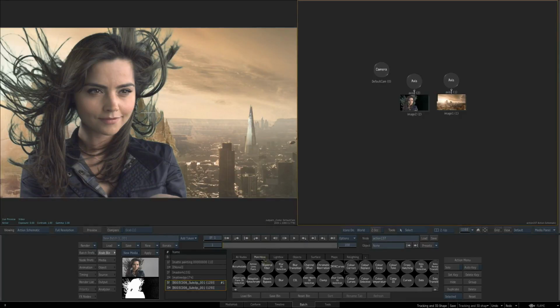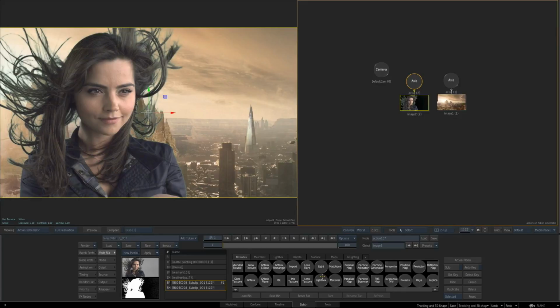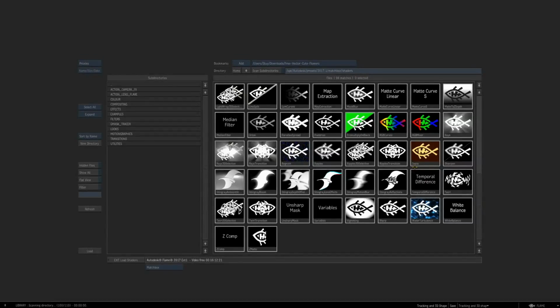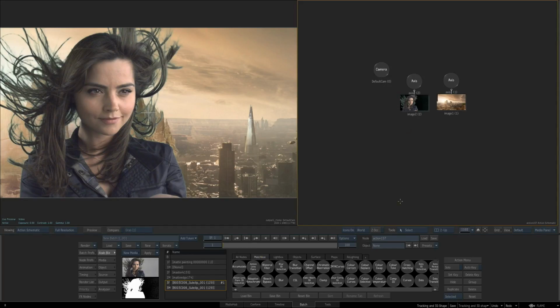You're going to see that there's a Matchbox tab in our tool bin for Action down here, and it's really as simple as selecting the layer that we want to apply the effect to and dragging out a Matchbox shader. Also in the All Nodes bin, if we look for a Matchbox shader, that will take you to the browser where you can load up external GLSL shaders from various sources. We're going to be using the Matchbox shaders that are directly inside of here. Now you can see I've done a particularly bad key. We're going to be using this for another video in a minute.